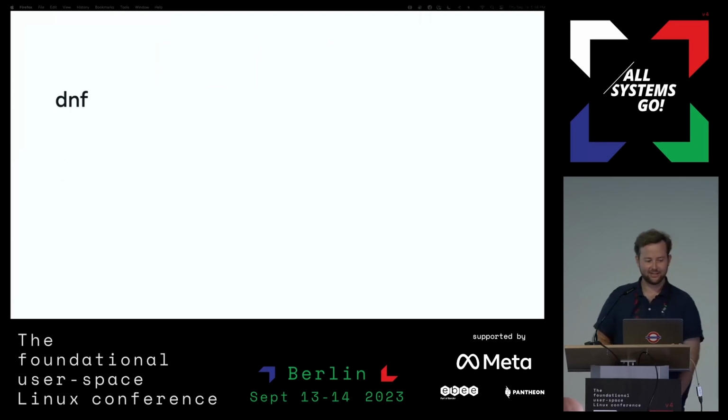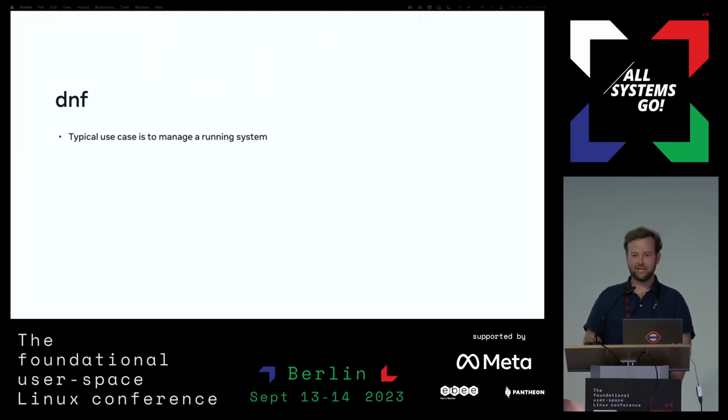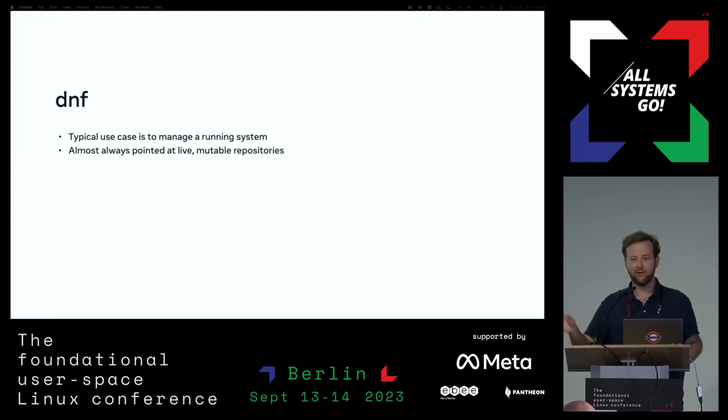So DNF is the most interesting tool that we work with upstream and getting it to behave deterministically. There's a few challenges because of how DNF is normally used. It's typically used on a running system that already has packages installed, either by a human manually, in the case of something like a laptop, or automation in data centers. It's almost always set up to point to some live, remote, mutable repository that's constantly changing, which is the point, right? You want to be able to install updates, get new packages that you didn't have before. Makes sense.